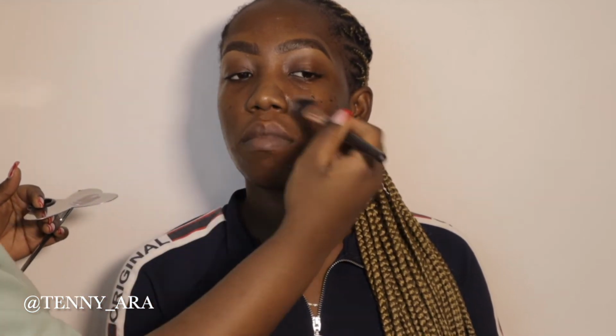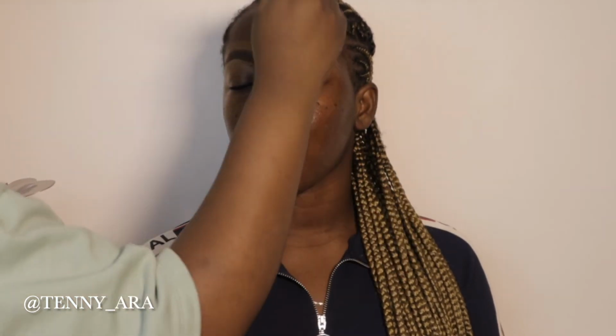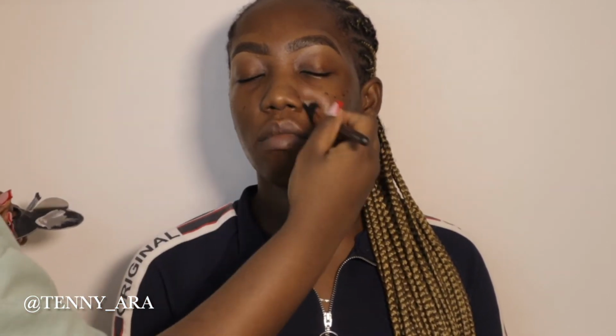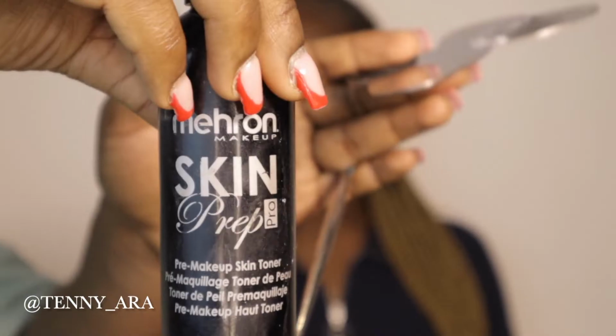So I'm going to go back into our face, and I'm using the Metics moisturizer to just moisturize our face, because your face needs to be moisturized as much as possible. So you just do that. You can be as generous as possible because you need your face hydrated. I used a toner prior to this time, but I did not know my camera wasn't recording. So guys, the angles might be shifting a little.